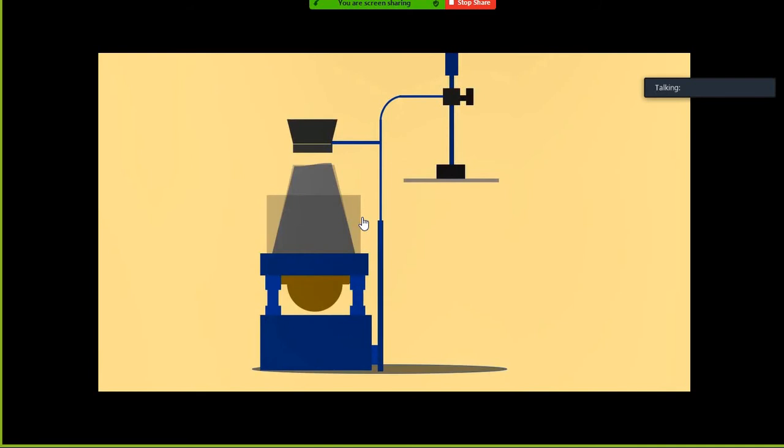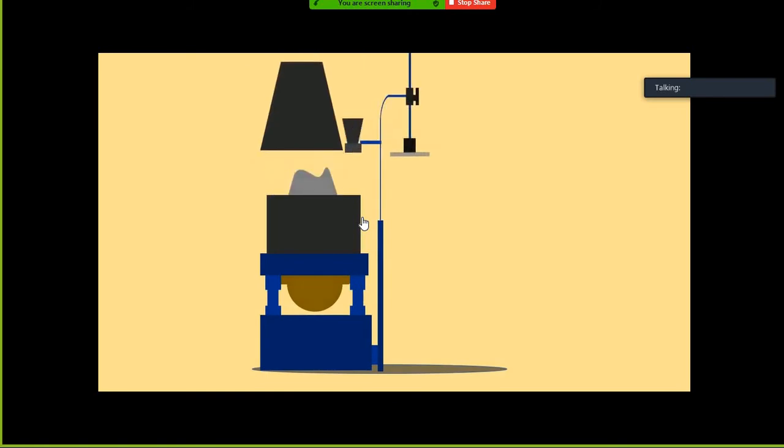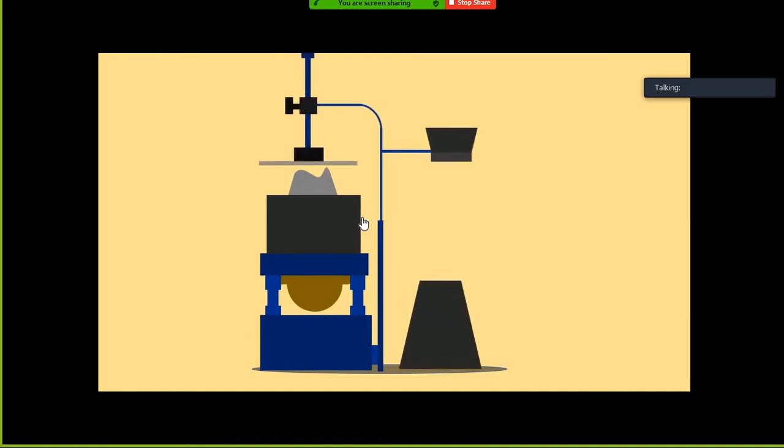Once filled, strike off the excess concrete. Move the glass disc attached to the swivel arm and place it on the slump cone such that it touches the top of the concrete level. Note down the reading in the graduated rod. Next, remove the cylindrical cone by raising the cone slowly in the vertical direction. Again, place the glass disc and determine the reading.